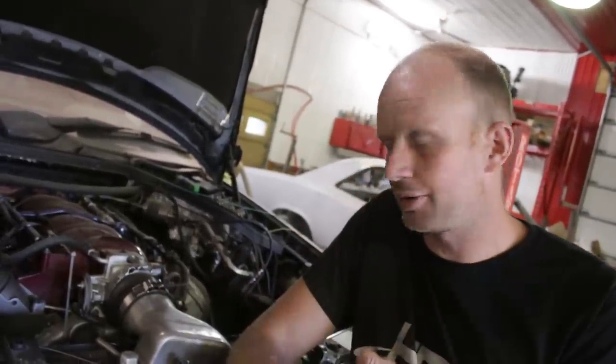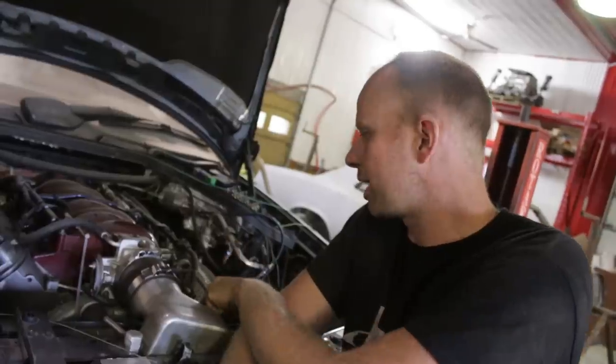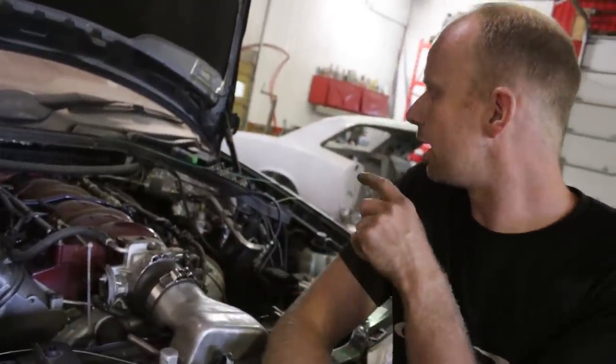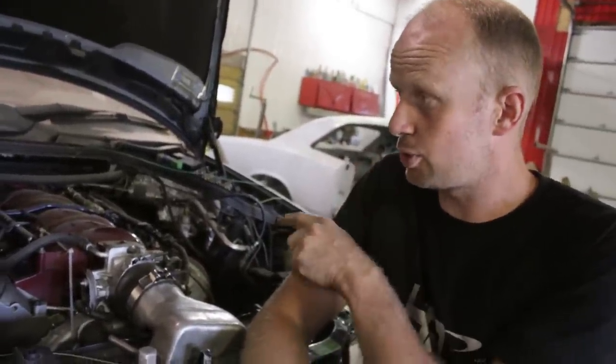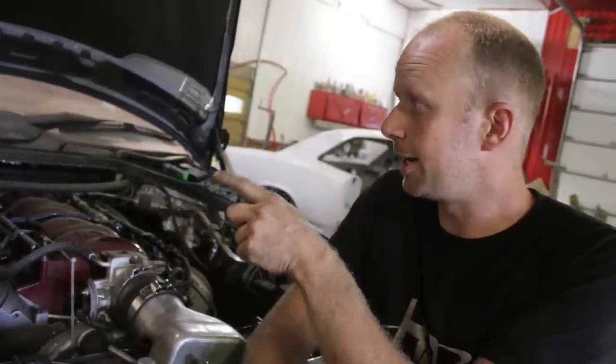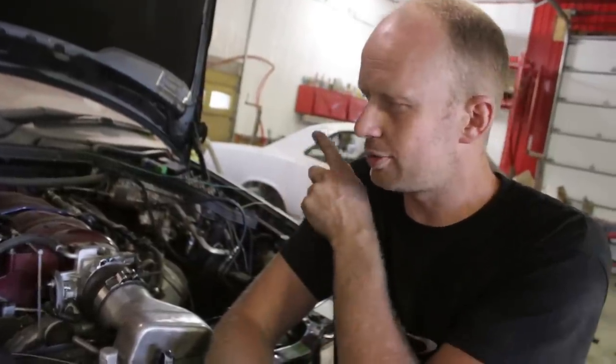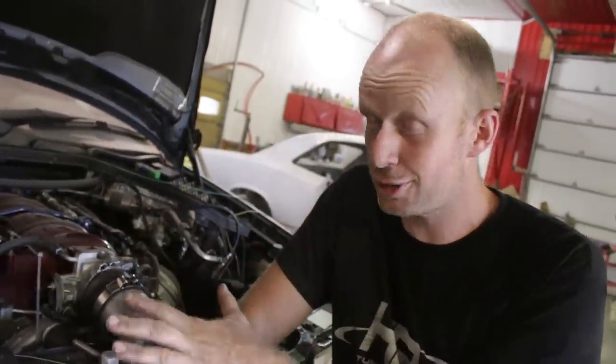I cleaned up the wiring, redid the overflow tank, mounted the alternator, redid all the bracketry for the belt for the power steering pump, got rid of all the Mercedes wiring, played with the tunes, and cleaned up the inside, moved the AFR gauge from the other, among a pile of other stuff yet.